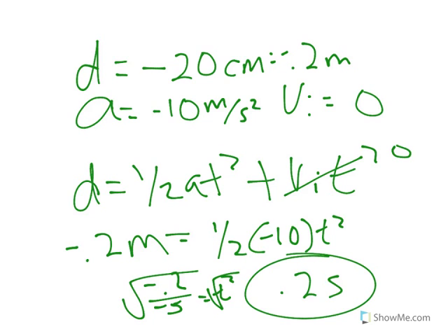Alright, last one, number 5. This is a lengthy one, so I will do it a little bit at a time. There's 3 questions asked here. So it says a tennis ball cannon is shot straight upwards with a muzzle velocity of 60 meters per second. What is the speed of the tennis ball after 2 seconds? Where is the tennis ball after 8 seconds? And how high does it go? Alright, so what is its speed after 2 seconds?